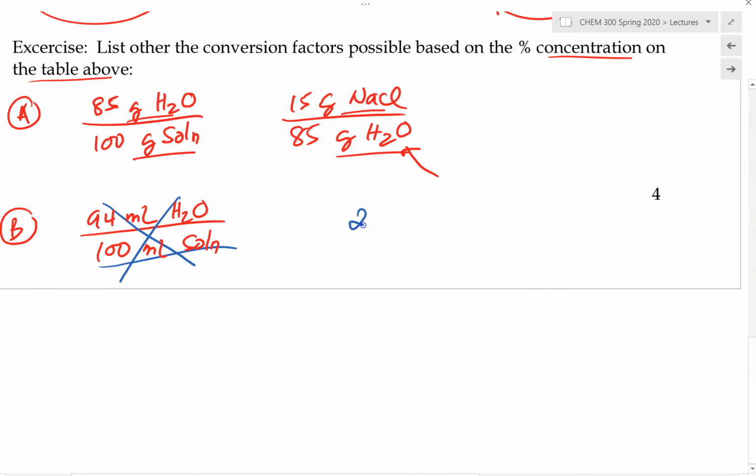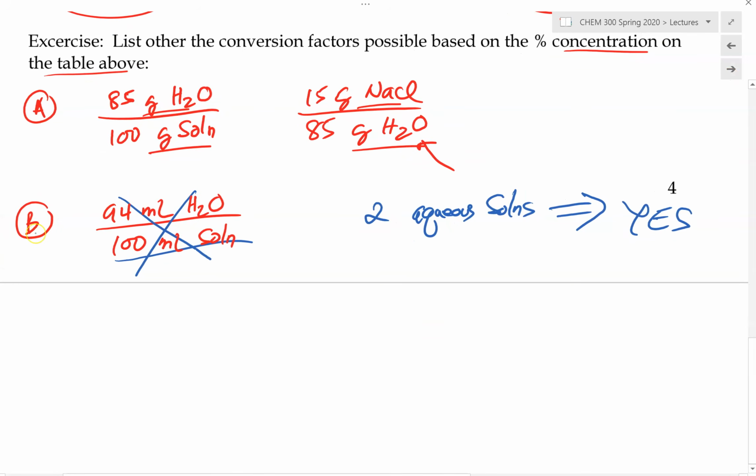If I were to have 2 aqueous solutions, when we combine them together, will their volume be additive? And the answer is yes. Because these are aqueous solutions, their solvent is the same thing, meaning the solvent will be water, right? So we basically combine water with water, and this is why the volume would be additive. So please keep that in mind. When we take 2 aqueous solutions and we combine them together, their volume would be additive.